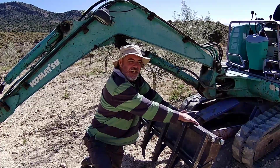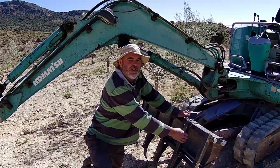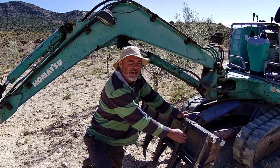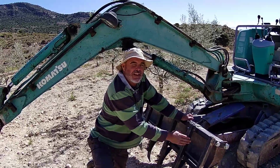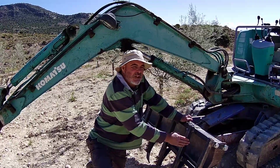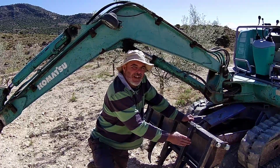So I already had the digger, which is also handy for using around the farm. So making a plough outfit wasn't a great deal of extra cost and expense, and it's worth it just so that I didn't have to rely on someone else to come and plough the land. The Spanish are really nice people, but they're not exactly the most reliable people on the planet.